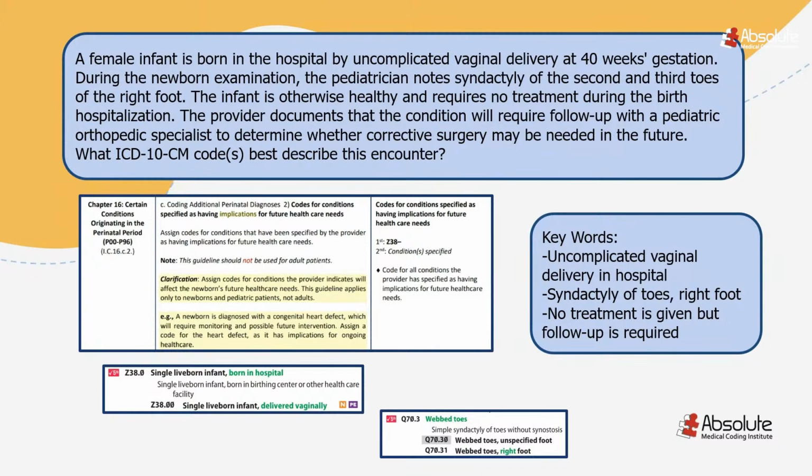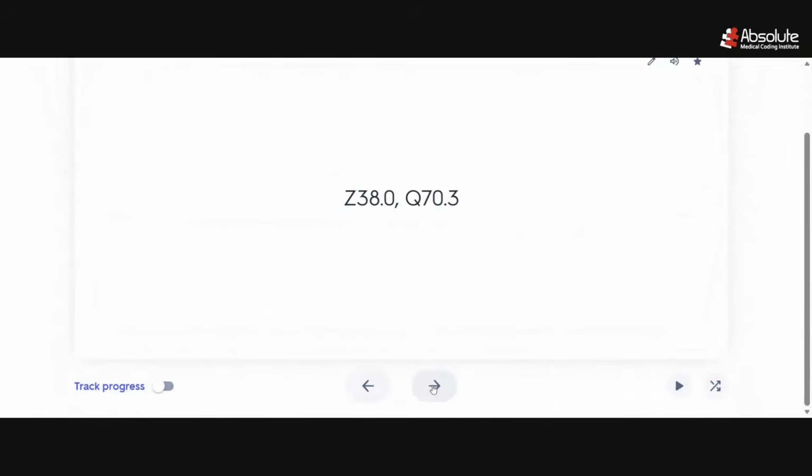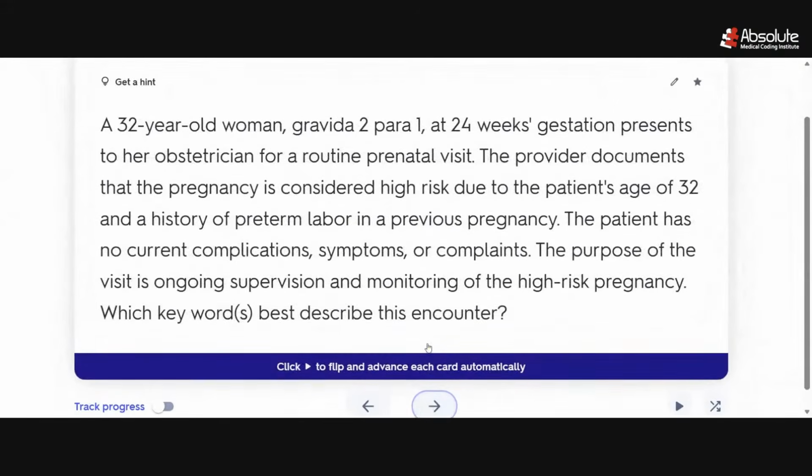And I am going to stop sharing my screen again, and then we're going to move over to our Quizlet one last time, and we are going to go over our last scenario for the night. And as always, we are going to start right from the top, start from our keywords. So this one is going to be a long one as well.